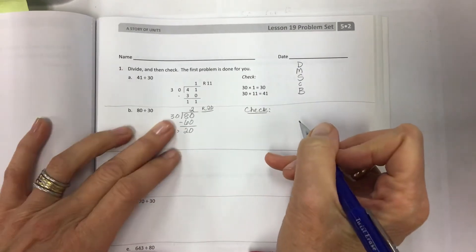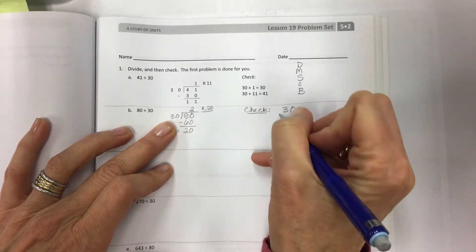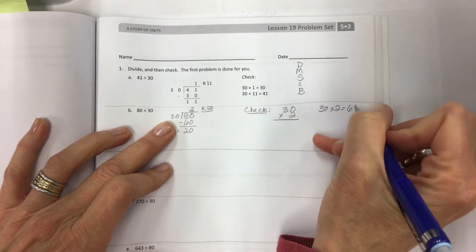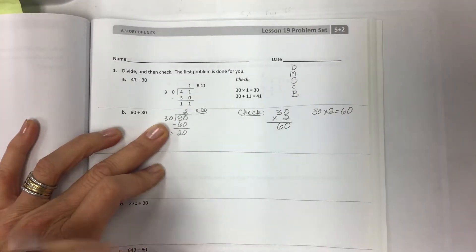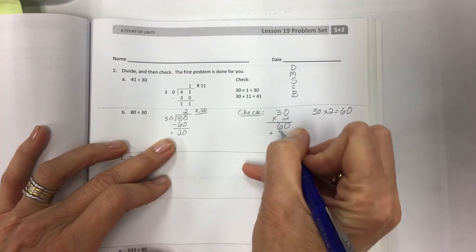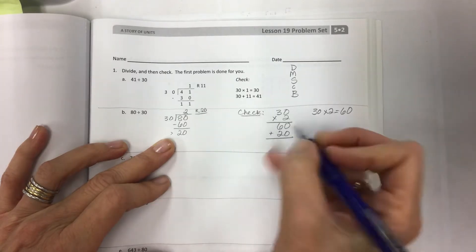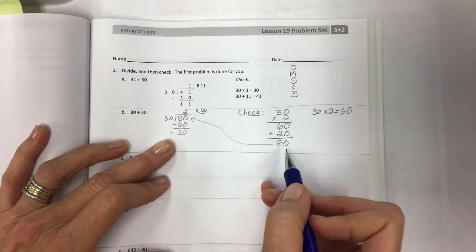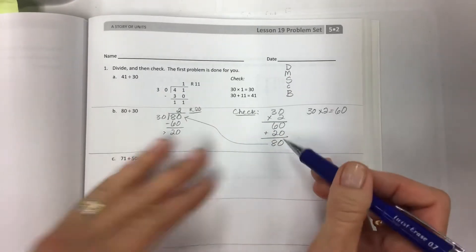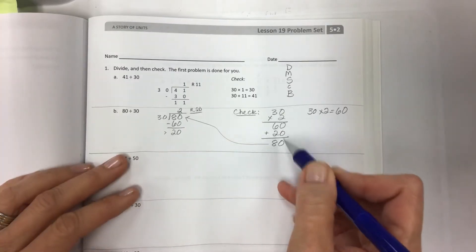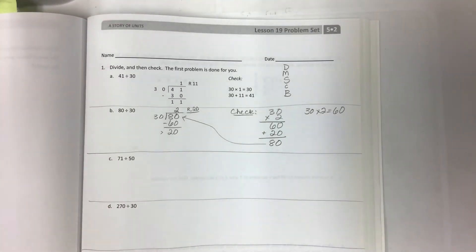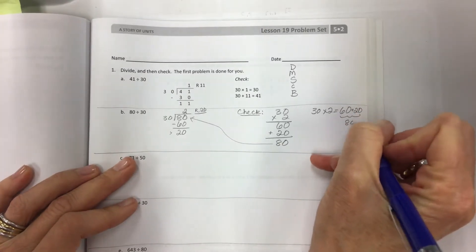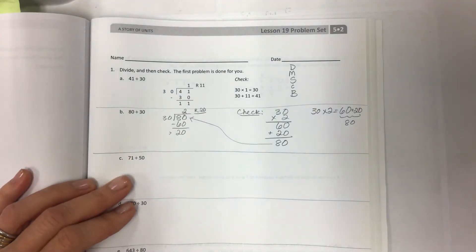And then we're going to check. The check step is very important. Outside the bracket, we have 30 times 2. You can also do 30 times 2 and get 60 this way. If you end up with your 60, now don't forget, you have to add that remainder. And when I get 80, I make that quick compare to make sure that I took it apart, and then I put it back together in the proper way. And if you get the 80, then it should be all right. So straight out, and then you can add this way. Kind of squishy. So just do your best to make it work.